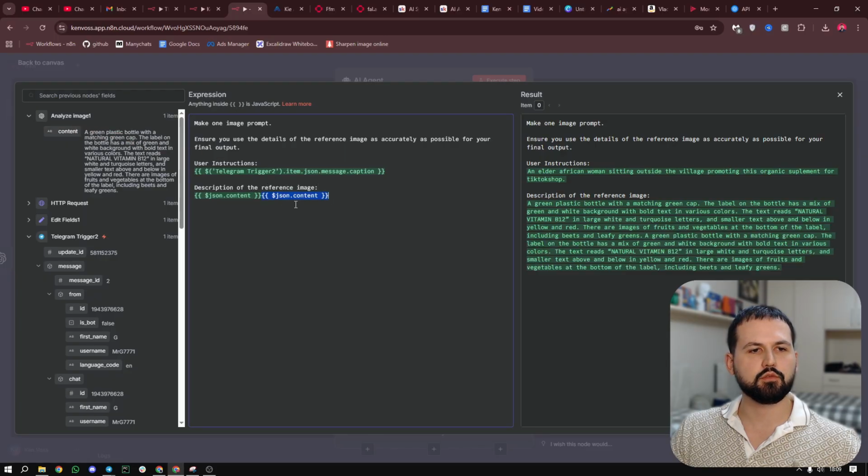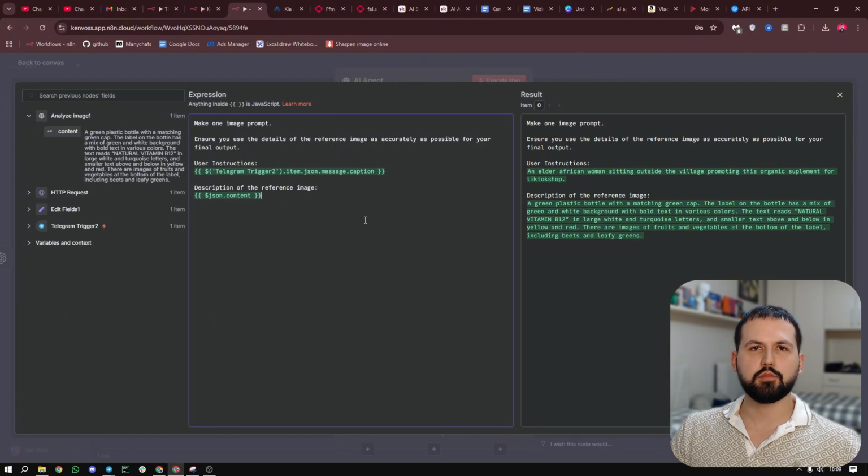Just drag and drop this one here. Let me delete the first one. Now that's done. This is the prompt we give to the AI agent so it knows what it should come out with. Make a one image prompt. Ensure the details of the reference image are as accurate as possible for the final product. Then we enter the instructions here, which are from the caption in the beginning and the description of the ChatGPT image analyzer.